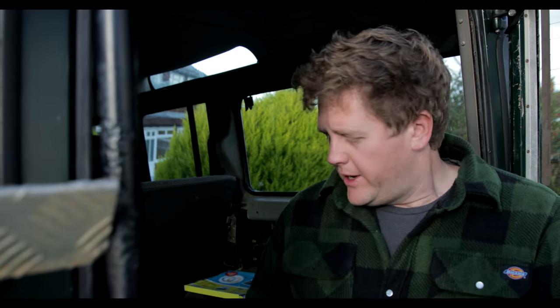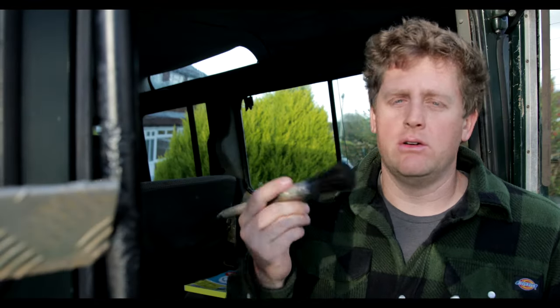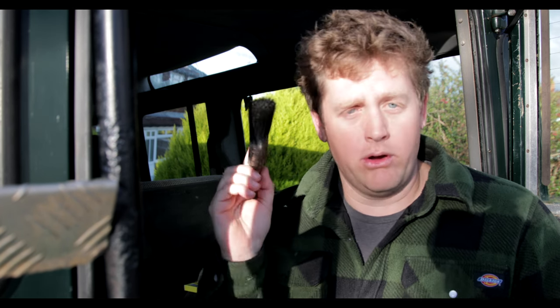All right, today's the day. We're going to LanoGuard this thing up underneath. I spray washed it the other day and it's been a couple of days, but we have had a lot of rain so it's kind of rained around the car and splashed up underneath. It's a bit dusty but I think it's dry. I've got the LanoGuard spray and the LanoGuard grease heating up in a pot of water. I think I'll do the grease first on all the difficult bits — very vulnerable, high-corrosion areas such as weld seams, nuts, bolts, pins, sharp edges. I recommend heating the grease in a pot of hot water and brushing it on with a paintbrush.